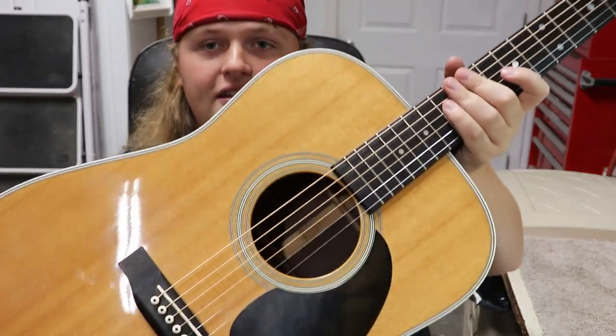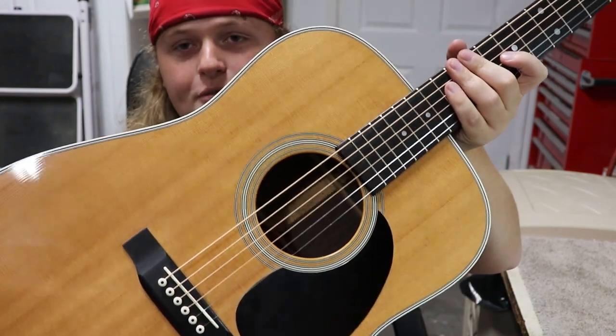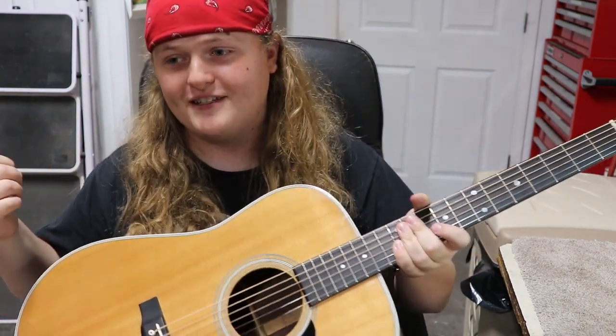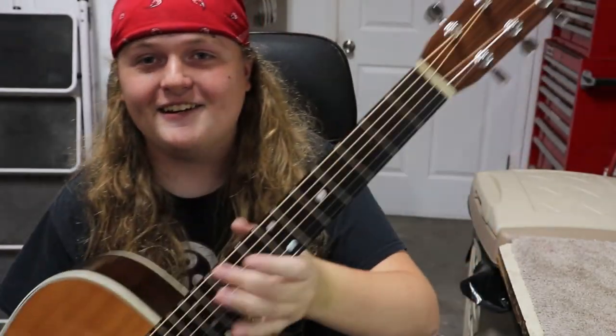We got that center bracing in the back in there. And something that occurred to me just now is I wondered if I'd put that in upside down, because when I'm looking in the sound hole, I can read it, but then I would think that would be upside down because you would think someone looking in should be able to read it. But I went over and looked at another Martin that we have in here, and that is the right way. It is put in the correct direction. So that's taken care of.